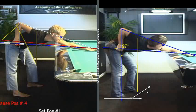I can actually back up to position number 1 under position 4, which is set. And as you can see, we're very close. My head is a little bit lower than yours. That's no problem as long as the eyeball is on the line or below, which you are. I'm going to go through a lot more detail with you on this later on when you're here, but the next thing I want to do is take a look at putting in a tempo.